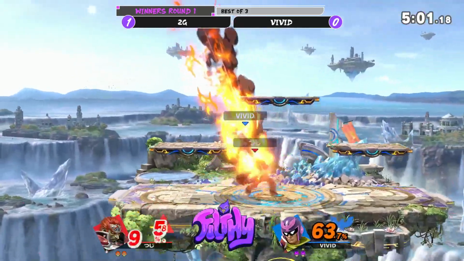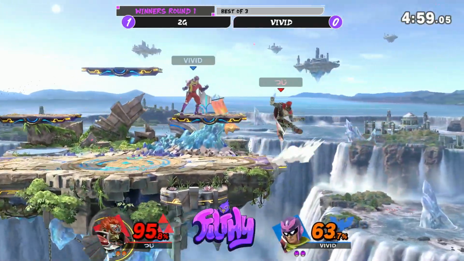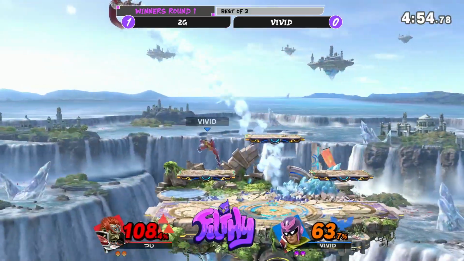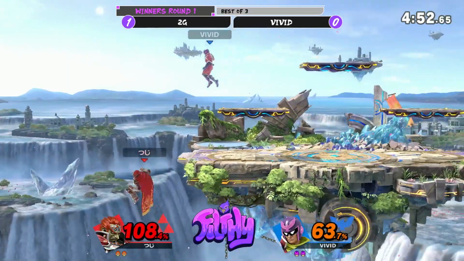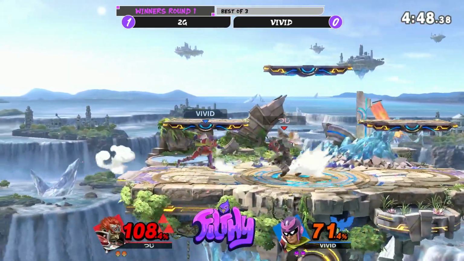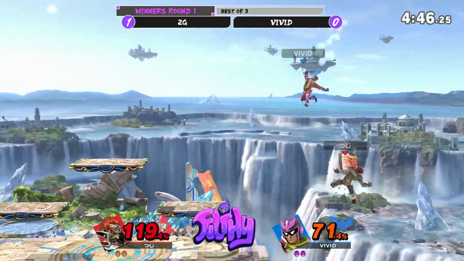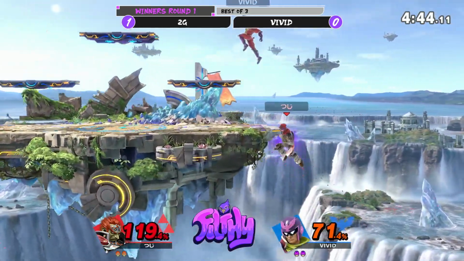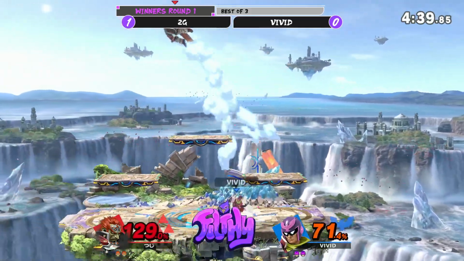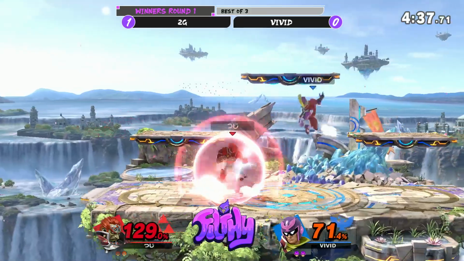Oh, that F smash would have taken it pretty quickly. I like these down B approaches that Vivid's doing. Always keeping 2G on their toes. Just the two players. 2G has brought it back a bit. Ganondorf's survivability is somewhat interesting.